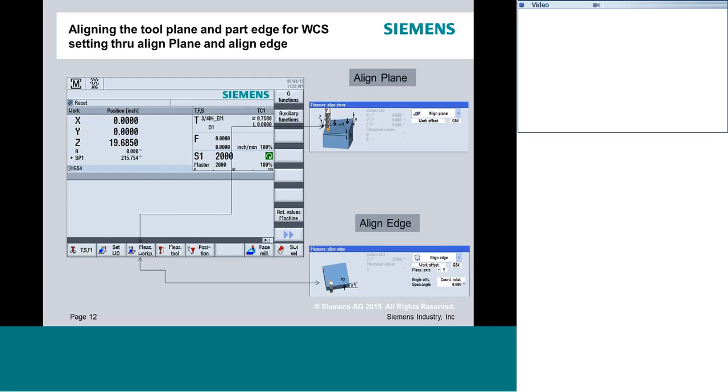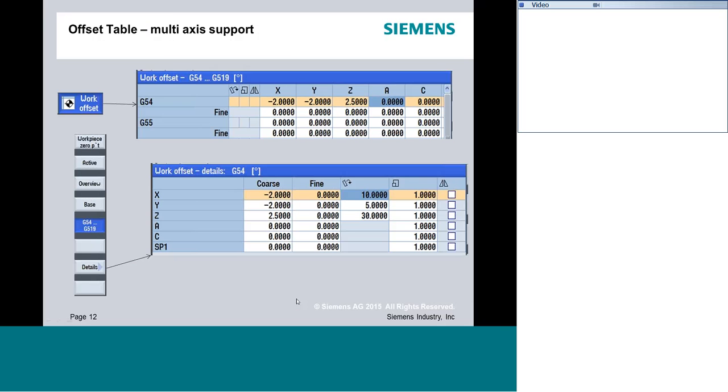Some of the key features for the machine to be able to adapt to where this part may be staged are the align plane and the align edge functions like you see here. So we're going to get a chance to explore and use them. Once we start to move things around in space, and certainly once we start to align some edges, the next logical question would be, where do these offsets go? How does the system actually compensate for these values?